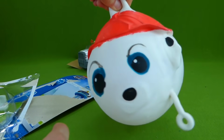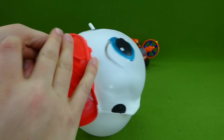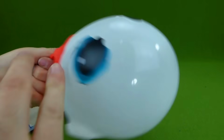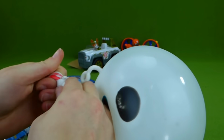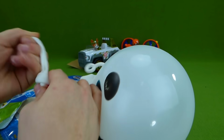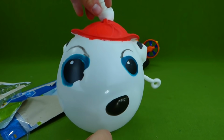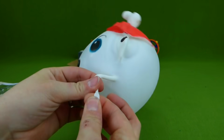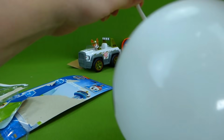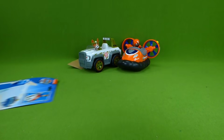That's a little bit bigger. Boing. And then if you want to tie it, you can go like this, just like you would tie a regular balloon. There you go. It's so stretchy. There we go. And now we've got it tied off. Now we've got our little piece here. Boing, boing. Whoa, he's bouncing all over the place.